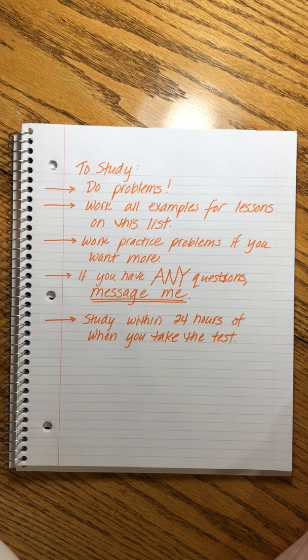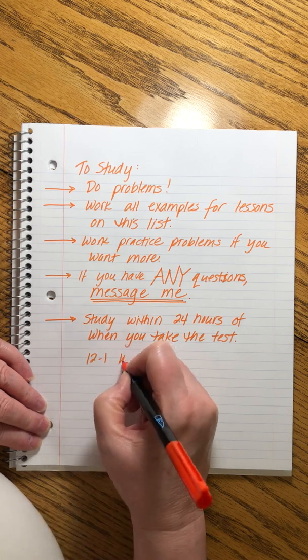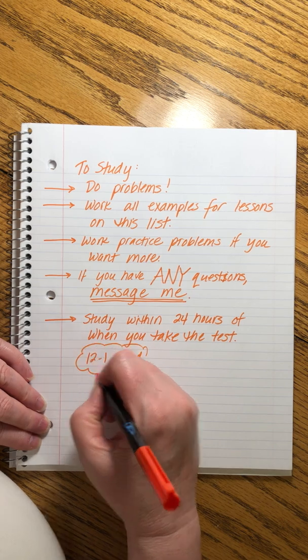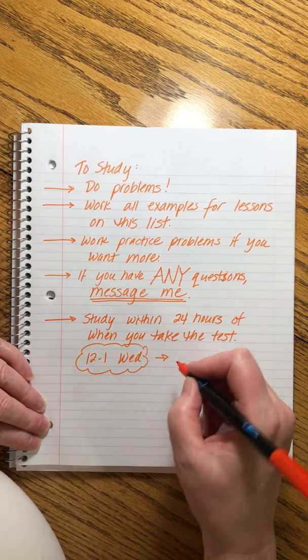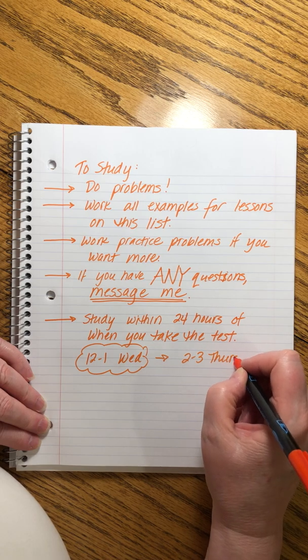I am not a believer in cramming. Don't put off studying for the night before. I mean, you can, it happens, but that is not the best way to learn, and you're just going to drive yourself crazy. Make sure you're well rested before you take the test. And remember, the test, I will drop it off between 12 and 1 on Wednesday, and then I'll pick it back up between 2 and 3, something like that, on Thursday.